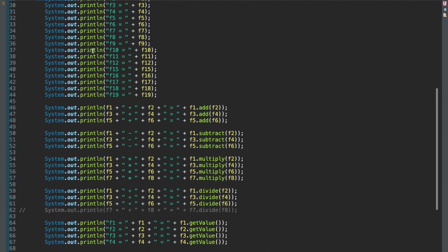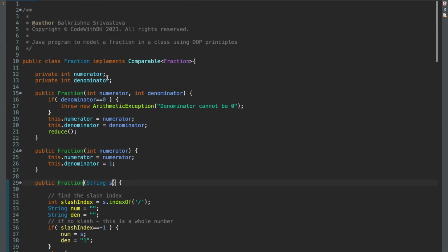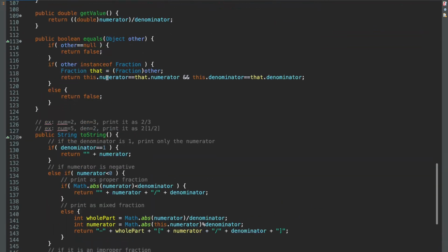Alright, so we can add one more case where we pass some gibberish inside. That case is not very necessary here. You should be able to just extract fractions out of this string format. And if you want me to add the code for handling any garbage string, I can add that as well. This video is already pretty long. So this was the solution to model a fraction class, and I hope this was helpful.